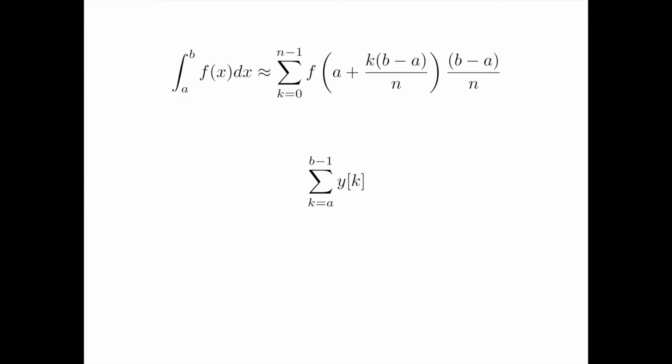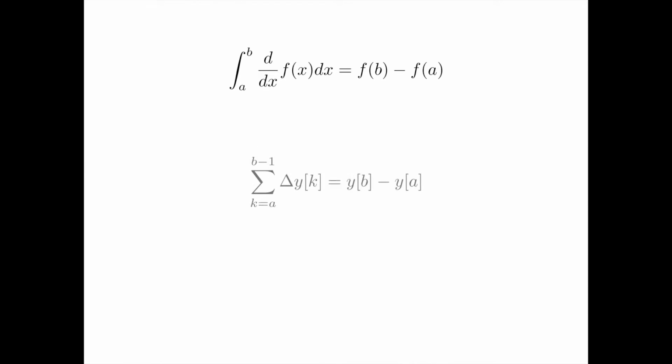Now, before we get all excited, we should confirm that our discrete integral actually makes sense. We know by the fundamental theorem of integral calculus that the integral is the inverse of the derivative, and ideally we want a similar property for our discrete integral. In symbols, this is the property we're searching for an analog to. We can rewrite this property into the notation of our new calculus.